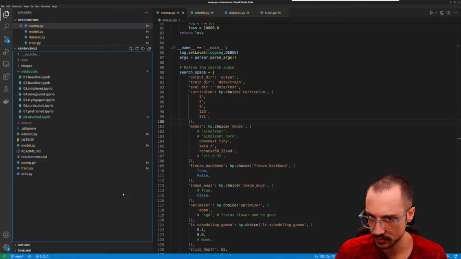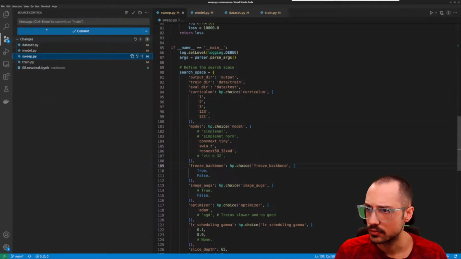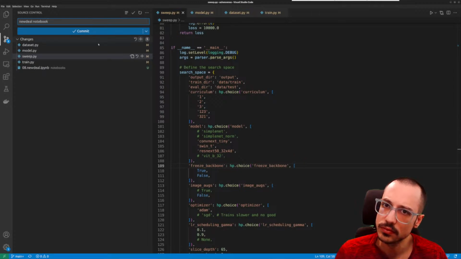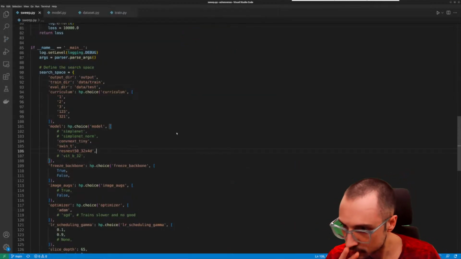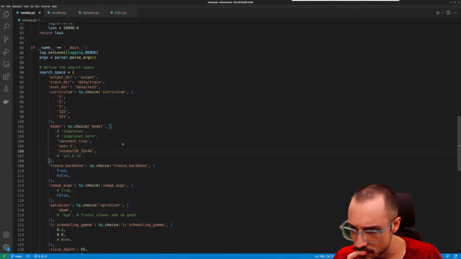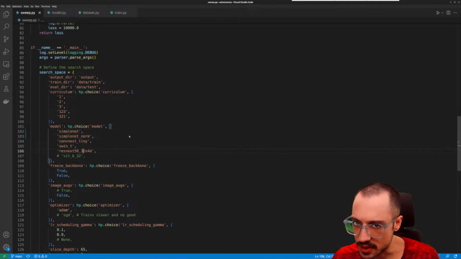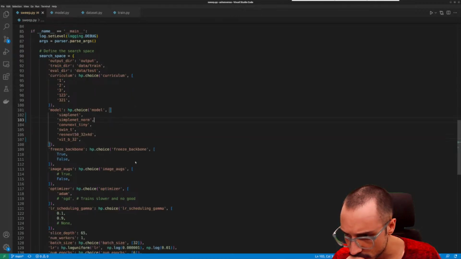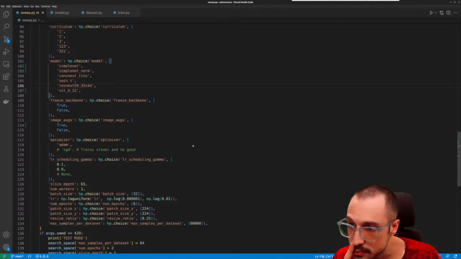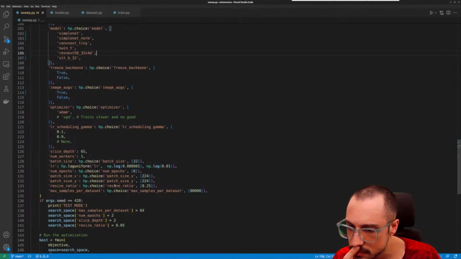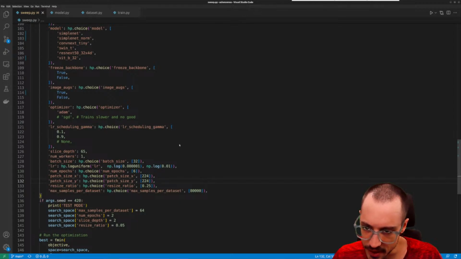Delete. New Deal notebook. Okay. Actually, I want to compare them. Work with a different patch size.